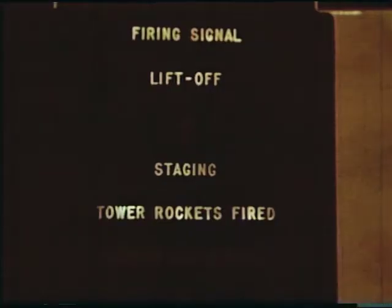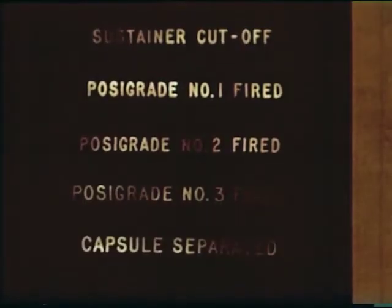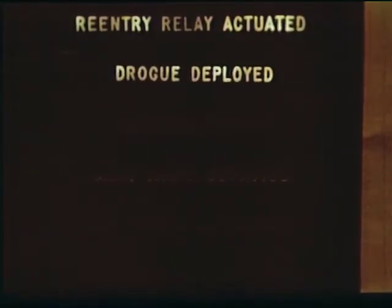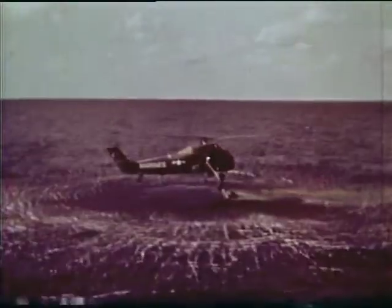At about 140 seconds after liftoff and at an altitude of about 35 miles, the booster engine is shut down and the escape tower is jettisoned. Here, on a condensed time scale, are the events which occur in flight in space. Fire the posigrade rockets to separate the capsule from the booster. Set up the retrofiring attitude. Fire the three retro rockets, then jettison the retro rocket packet. Retract the periscope. As the spacecraft encounters more dense atmosphere, landing and recovery sequence begins. Deploy the drogue parachute, then jettison the antenna fairing to automatically deploy the main parachute. Until landing, then get rid of it to avoid dragging in the wind, all on an automatic basis.